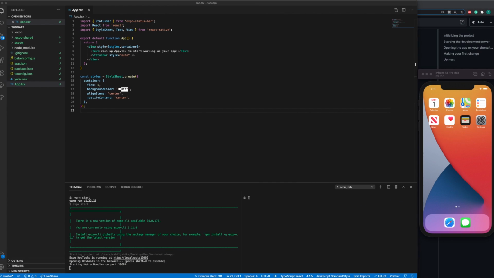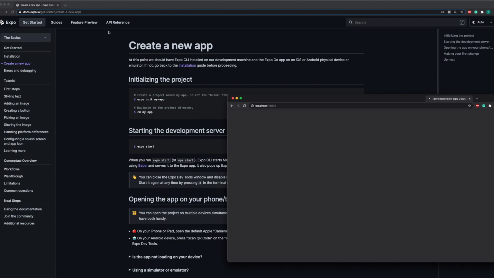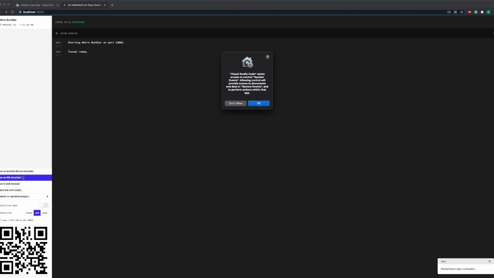So expo starts a metro bundler, a node environment, so to say, which you can use to run your projects both on iOS and even web, and then on Android as well. We'll be doing more of iOS. Maybe next video we'll do Android as well, but I would like to keep my videos short and crisp so they are easier to follow. That's the plan. See how we go.